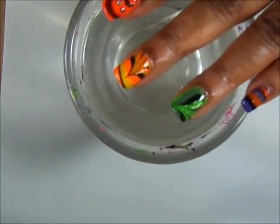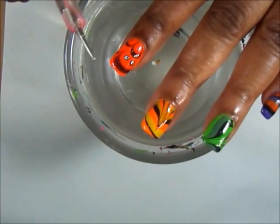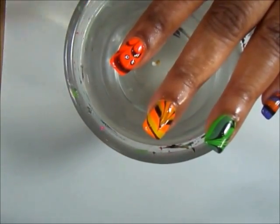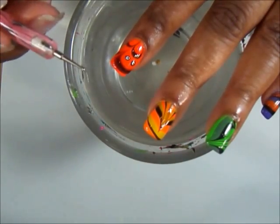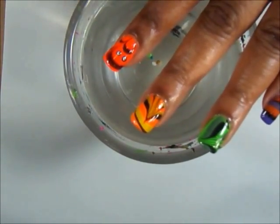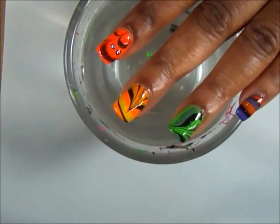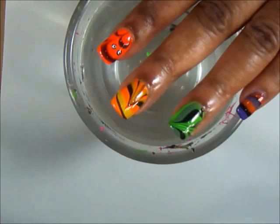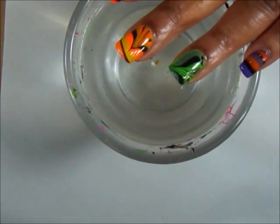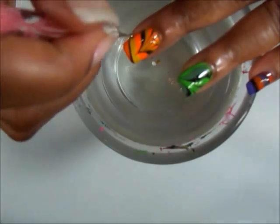Okay, let's keep going. To make eyes, all you do is start with the larger end of your dotting tool, which was this one, and I made the black. Then I went to a smaller one with the white and an even smaller one with the black again. It's just layering on top of one another to get that look. I'm gonna add a clear top coat on top of everything once I'm done. So let us see. We can add some pretty dots in here.